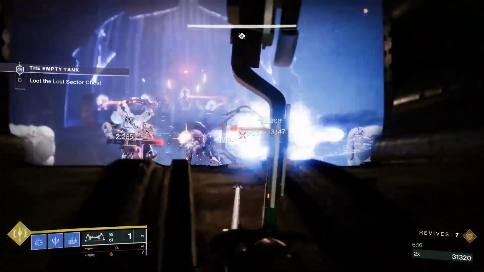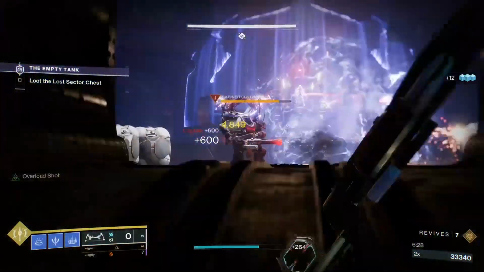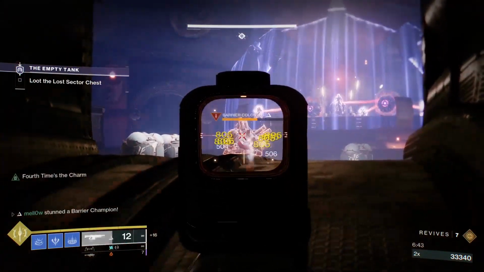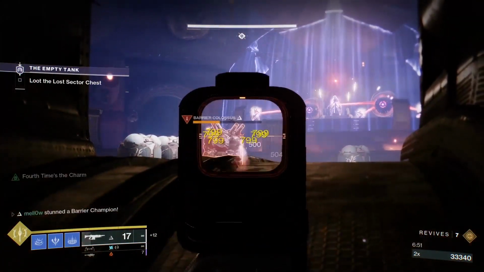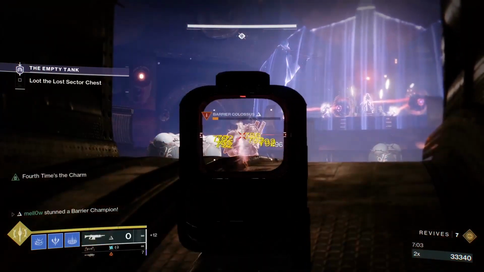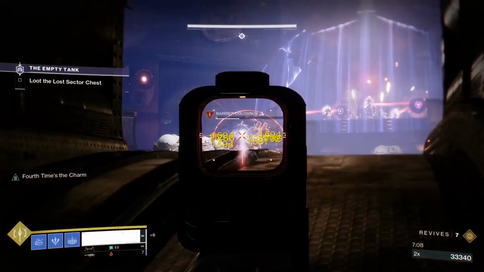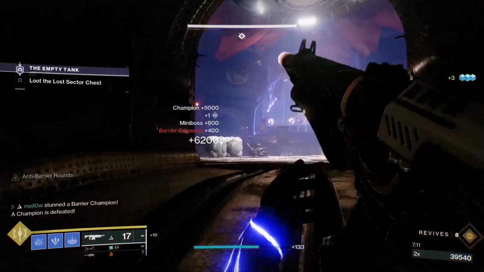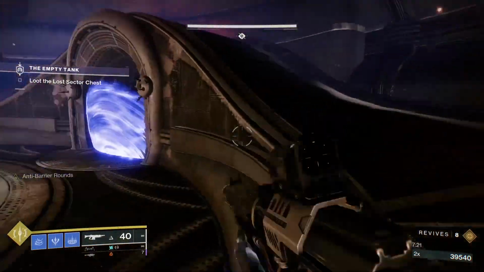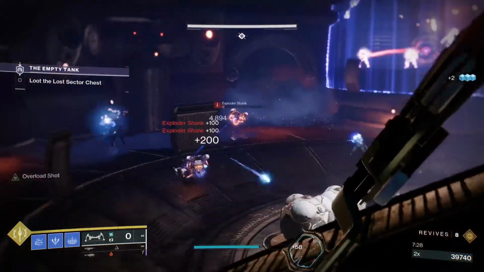I'd recommend taking out the group first so you can 1v1 the champion. Once you walk into this room, a wave of enemies with an overload is going to come out of the door behind this guy. Once they're gone, a second wave comes from the opposite door and comes with a barrier champion. Try to be ready on this spawn. If these bombers split up, you're not going to be able to take them all out at once.